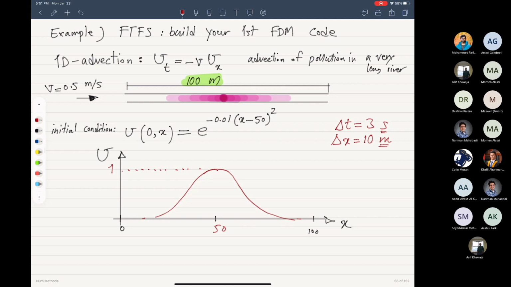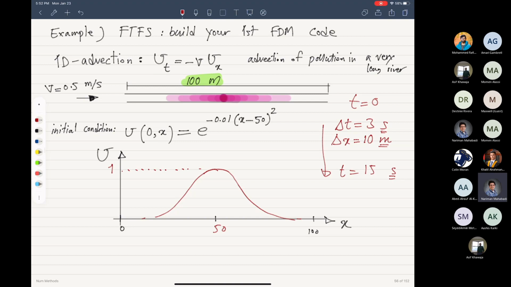Okay. And then let's try to simulate, as I mentioned, every 3 seconds up to t equal to 15 seconds. So you need 5 or 6 different time intervals to get to the 15 seconds, right? And the initial condition happens at t equal to 0. So let's work on your Excel files. Let's see if we can generate anything to predict this 1D advection using the schemes that I explained.